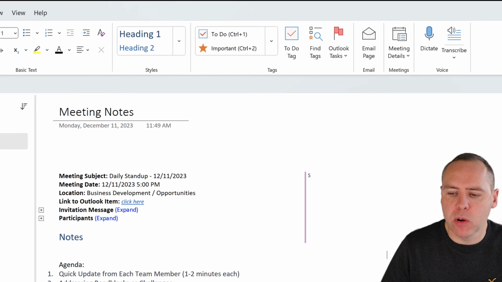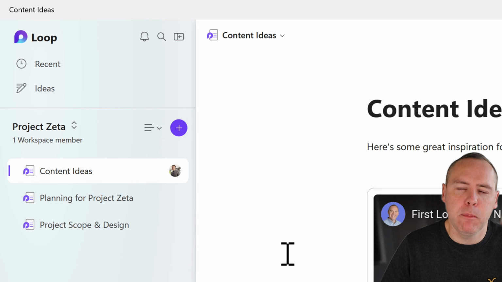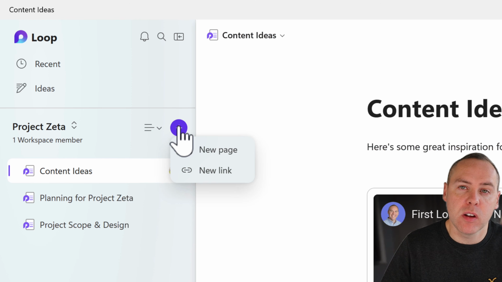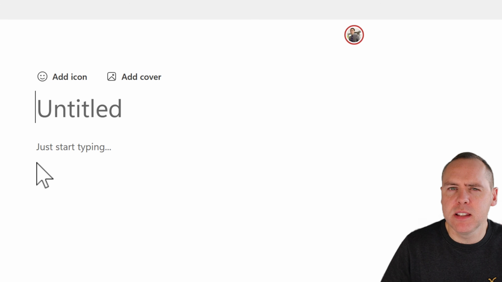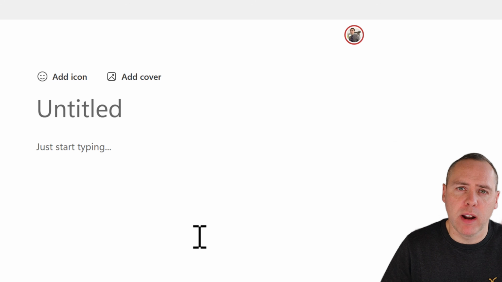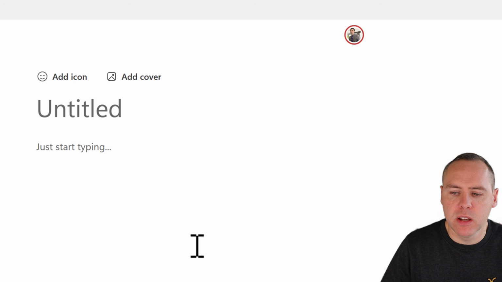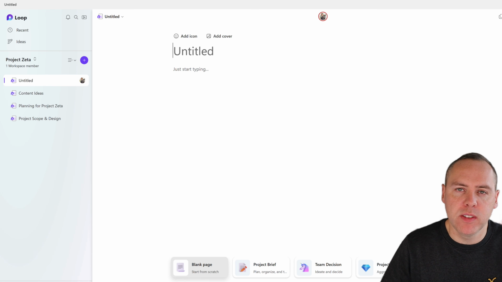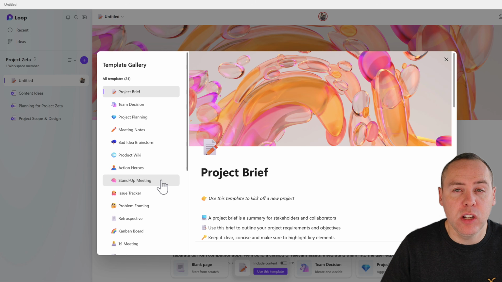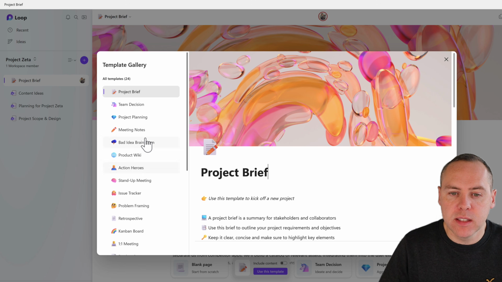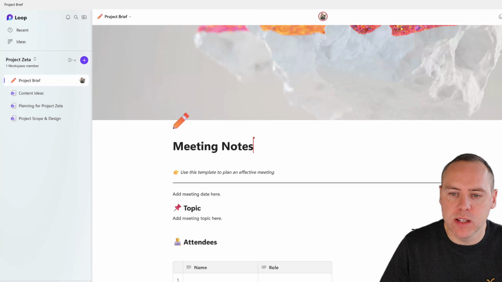So if we head into Microsoft Loop, let's assume you've got an impromptu meeting that's been added into your diary. What we can then do is click on the plus icon to the right hand side and once again open a new page. Now what we're going to consider is we could go and create a new page for some of our meeting notes. What we can do is use templates inside Microsoft Loop. So at the bottom you see a number of templates, and there's a whole template gallery with 24 templates today that you can utilize and bring straight into Loop. So here I'm going to select meeting notes and select use this template.